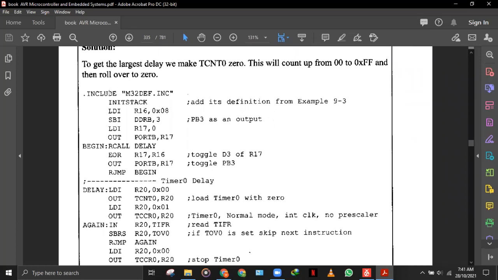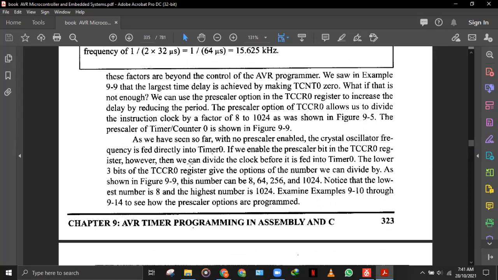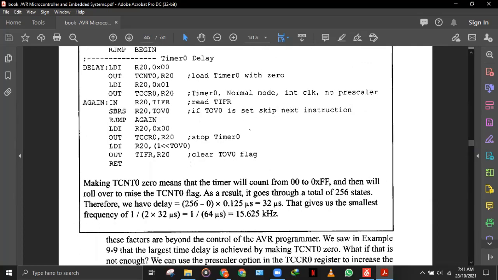Firstly, we will add the definition of the int stack and SPI DDRB3. So the port B3 pin is set as an output, and we will toggle the D3 of R17 here. Then we toggle PB3, which is port B pin 3, and for the time delay we have this delay function, in which we load timer 0 with 0, then timer 0 is in normal mode with the clock and no prescaler.